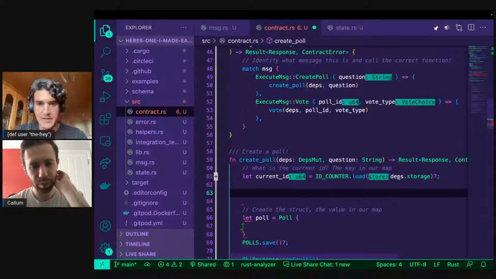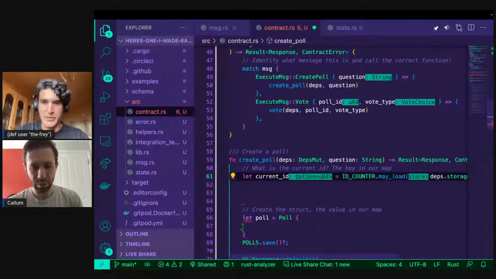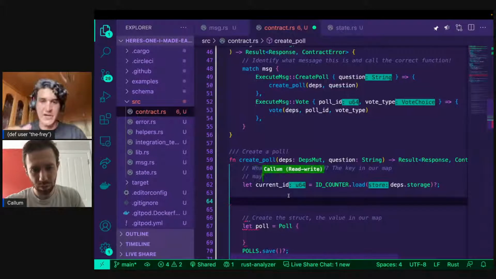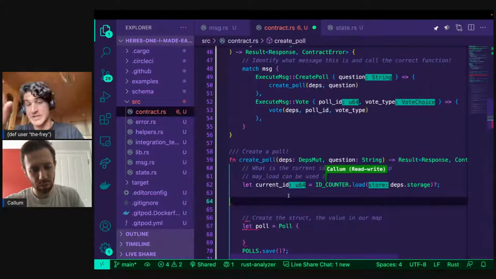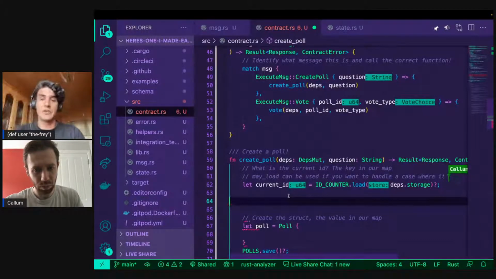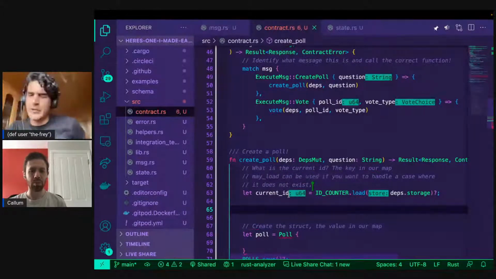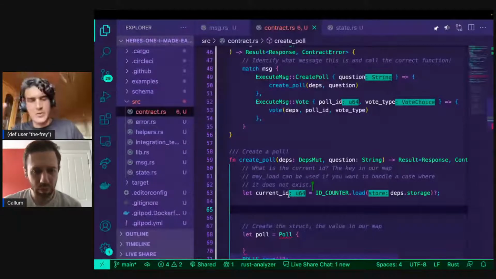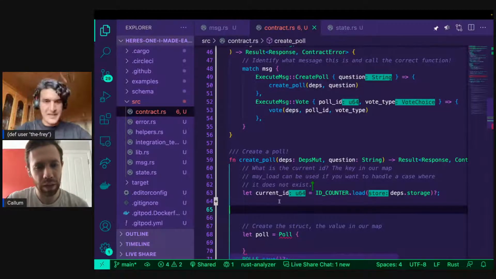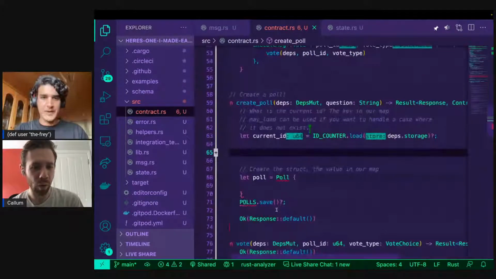It's also worth knowing that you can use may_load to get an option type back if you want to handle your errors and whether or not it exists yourself. But we already initialized it to 0, so we know it should always exist. If it doesn't exist, your load there will throw a base error from CosmWasm. I can't remember the exact one. I think it's a query error, and then it will say U64 not found, something like that. I think it'll have the storage key as well. It'll just completely error out and tell you it's meant to be here, but it isn't.